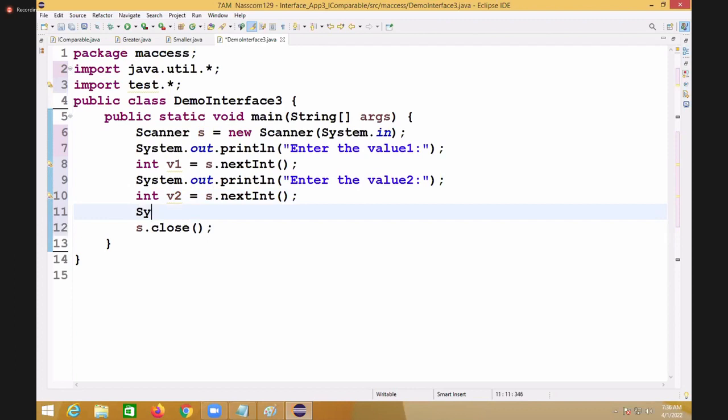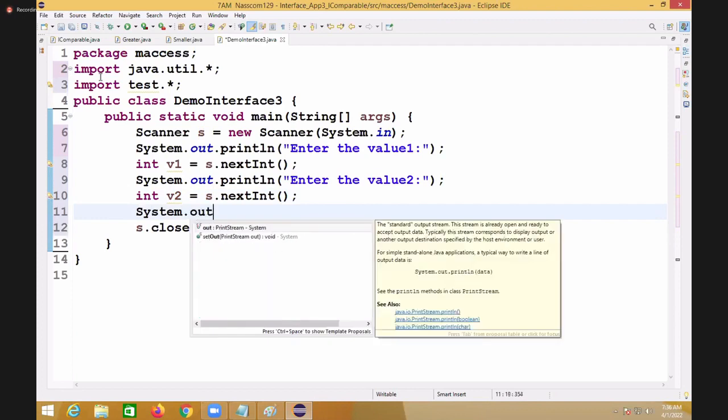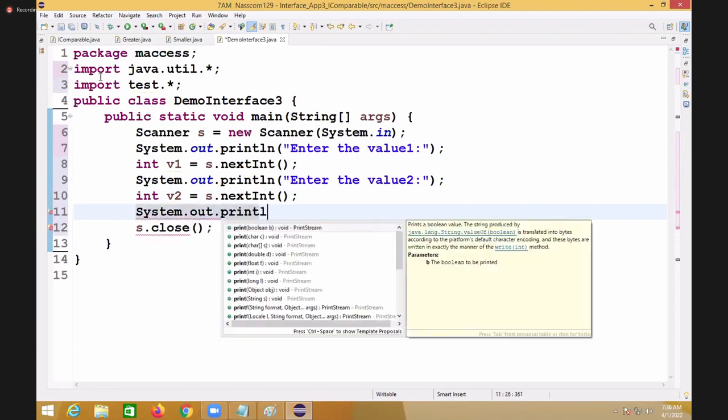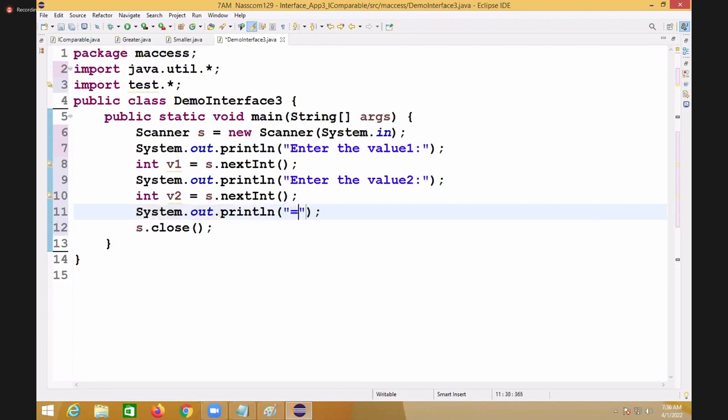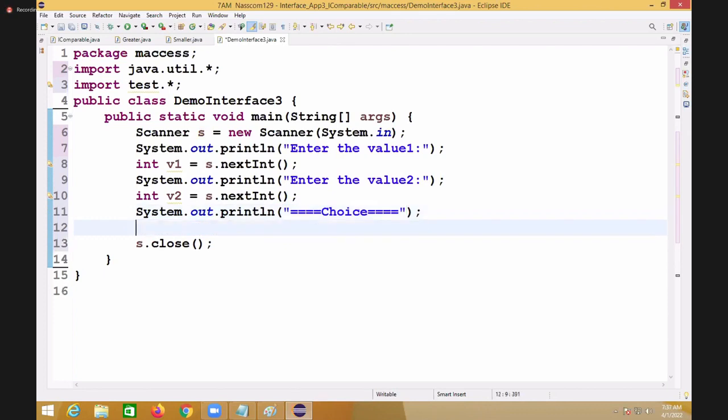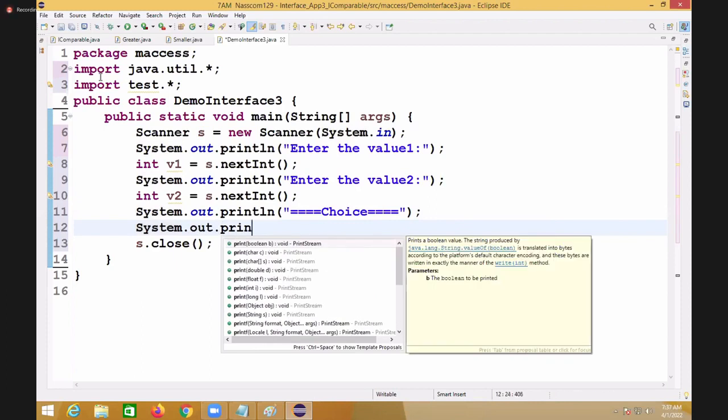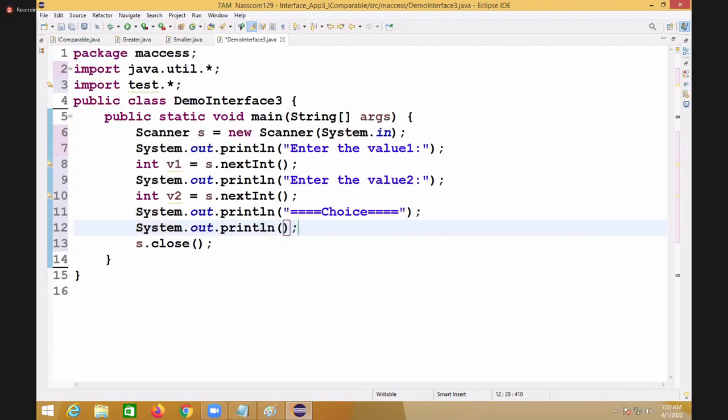So we are asking the choice of the user. System.out.println, here enter your choice. So you want to display the greater among the two values, or the smaller among the two values. Okay, right. So here System.out.println, I am giving the choice as 1 for greater and 2 for smaller.